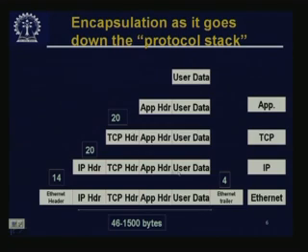This is while coming down, while something is being sent. The IP header gets added at the network layer. So far as the IP protocol is concerned, this entire thing containing the TCP header, application header, user data, etc., is the payload. Similarly, for TCP, the application header and user data together are the payload. Whatever is inside the TCP is not really its concern. Similarly, IP considers this entire thing as the payload, and then it sends it to the next layer, which may be Ethernet as an example. Ethernet adds a header as well as a trailer.